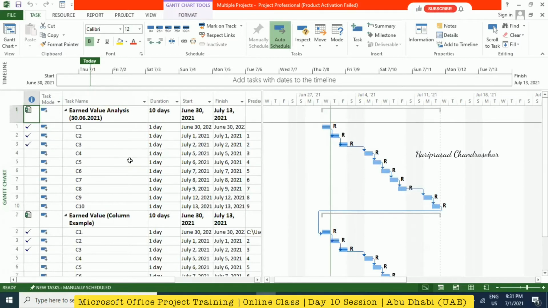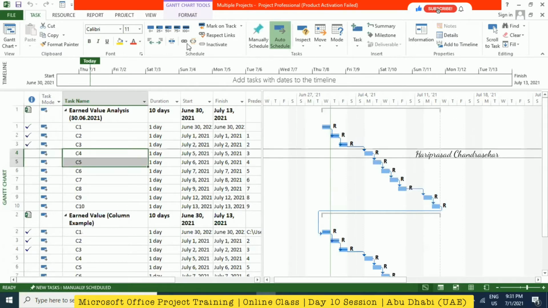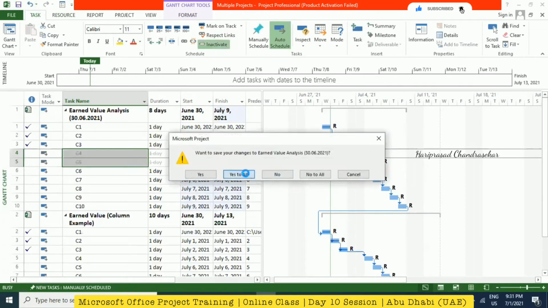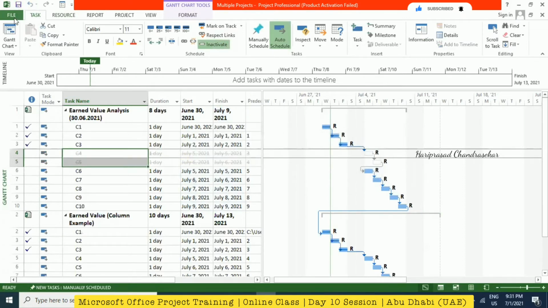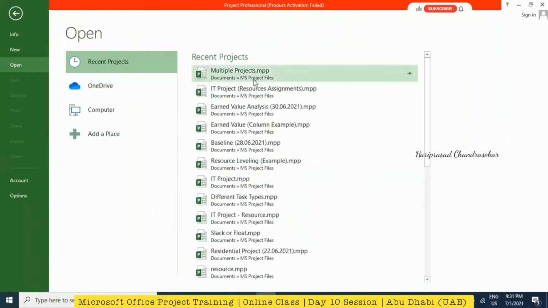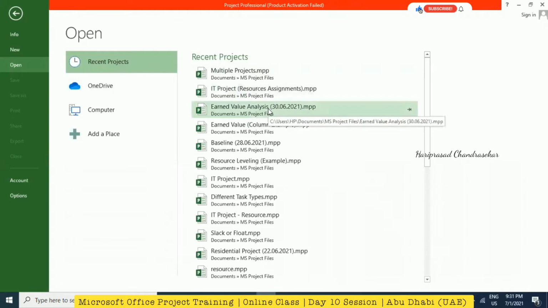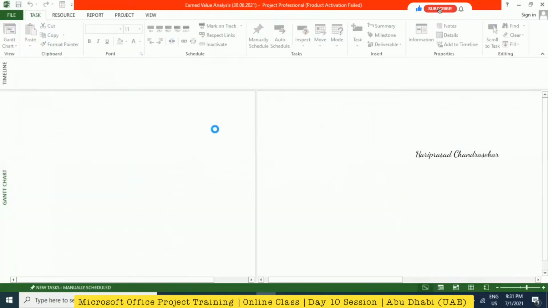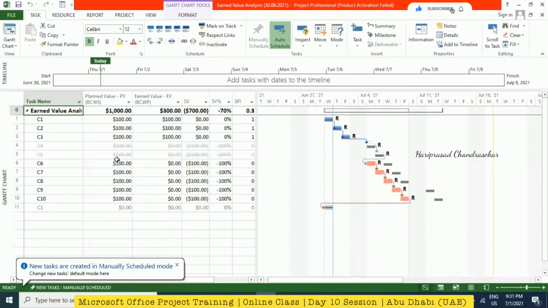For example, I'm putting these two as inactive, and then I'm going to save it. We can go for yes to all. If I close and go there, it will be there. See, this is what we need.